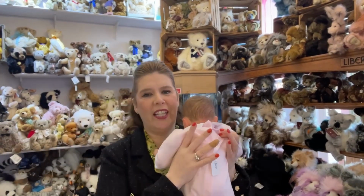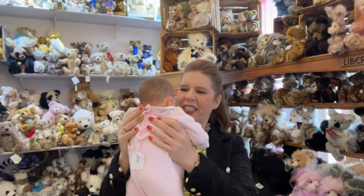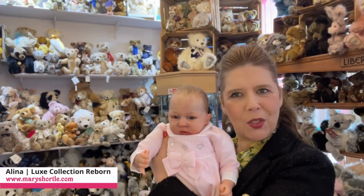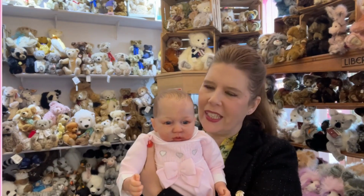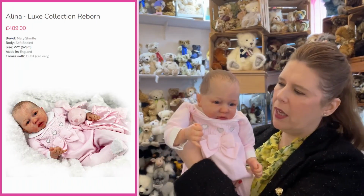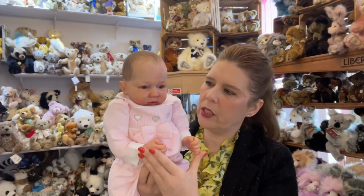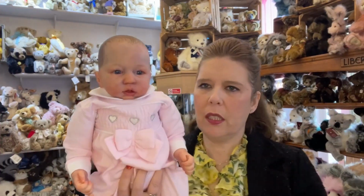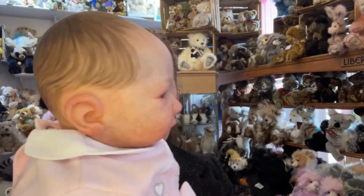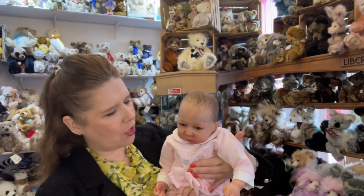This is another really beautiful sculpt from Linda Shearer. This is the sweetest. This is Alina sculpt from Linda, and it's not one you see about very much again, because it is a retired or older sculpt now, but we absolutely love her work and we just feel they look so natural. This is coming in as a newborn size baby, around 20 inches, again painted in the beautiful Luxe style. I don't see these babies lasting 5 minutes, to be honest. They're absolutely adorable and they feel so great too.